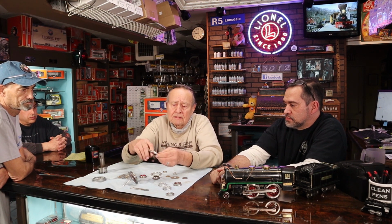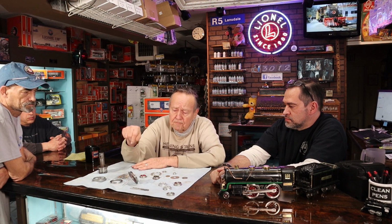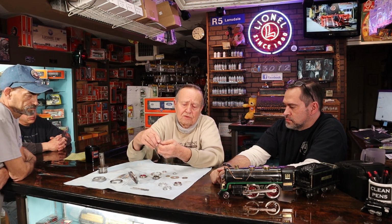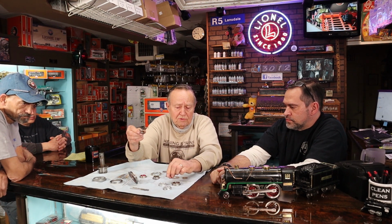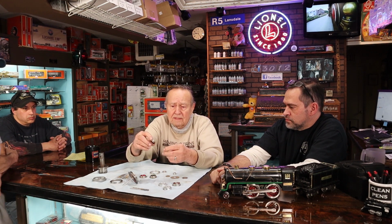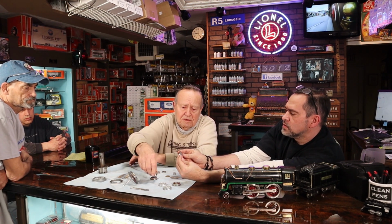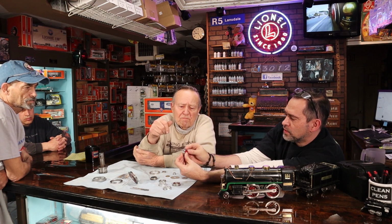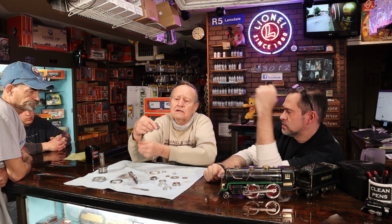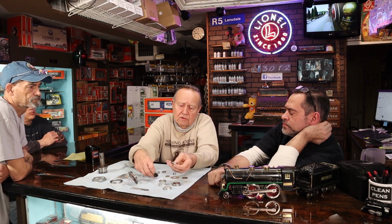That's good. Some of the other stuff we make, like these rims here, we run 2,500, 3,000 at a crack. This little rim here fits the Lionel disc wheels, the Lionel spoked wheels for O gauge. It also fits American Flyer. These we have currently 45,000 rims nickel plated and ready to go. So what about these rims? These actually wrap all the way around the flange. This rim here is for an American Flyer O-gauge electric wheel, and they also use it on this steam engine wheel. It's what they call a wraparound rim.